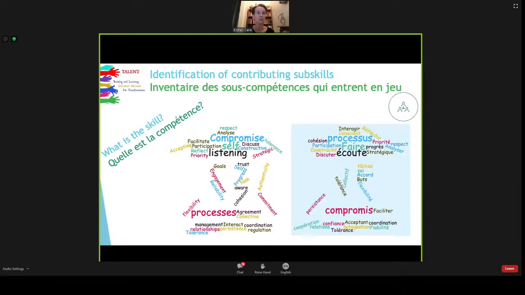If you look at this word cloud, maybe you can start thinking about what skill all of these sub-skills would contribute to. So what is this particular competency? This is how we started, with members of the country teams working together across countries. They were representative of the individual countries' teachers and of their assessment and curriculum arms. They all engaged together in this brainstorming, informed by global literature and resources, as well as their own national resources, in part from their own curriculum. So I assume that you've already worked this out. This was actually looking at the sub-skills or components that are part of collaboration.